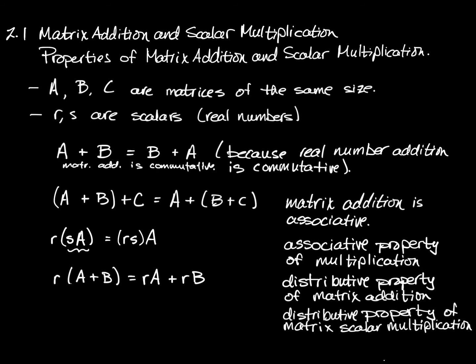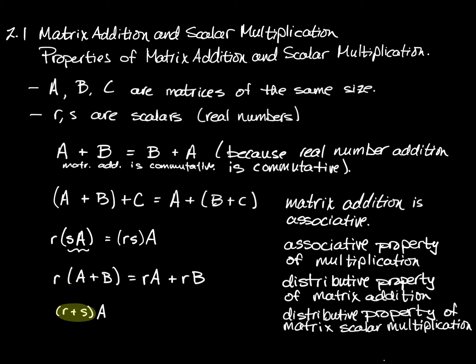Okay, our fifth property on this list is something called the distributive property of matrix scalar multiplication. It's not just the distributive property of matrix multiplication, because matrix multiplication is something we haven't talked about yet, and it's very different from scalar multiplication. But this property is true for scalar multiplication, and it says that if we take two scalars and add them together and then multiply some matrix A by this new scalar, this r plus s here, this is just going to be a new scalar, right?